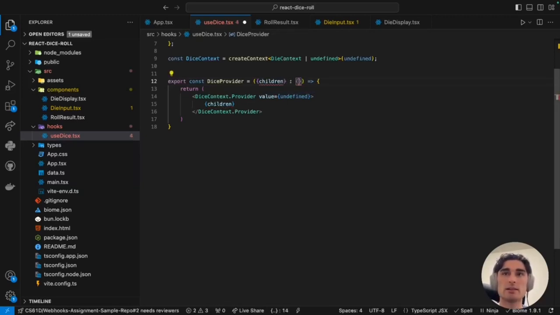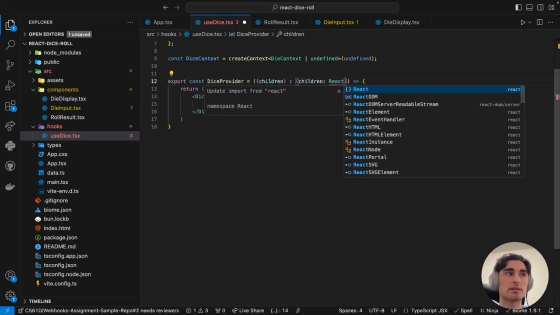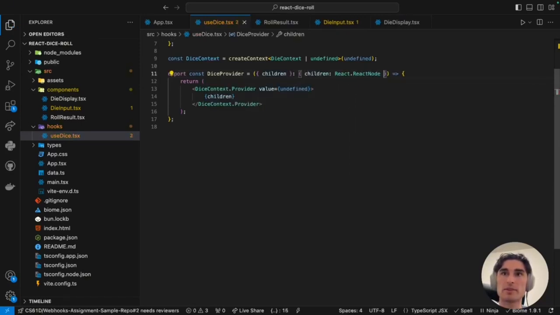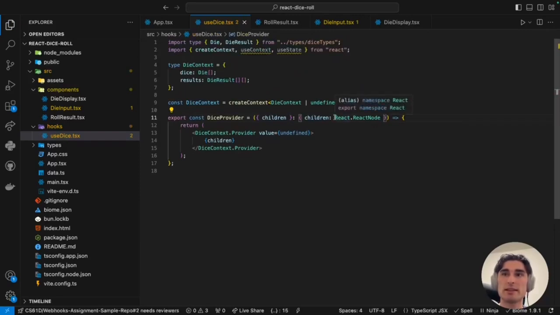And to make sure that it is going to be the correct type, we can say that children is going to be a React.ReactNode, like so. So what this means is that this children is going to be some React component. In this case, it'll be our App component, which eventually we will put in here. And then the DiceProvider will live on the outside and completely wrap that entire application.